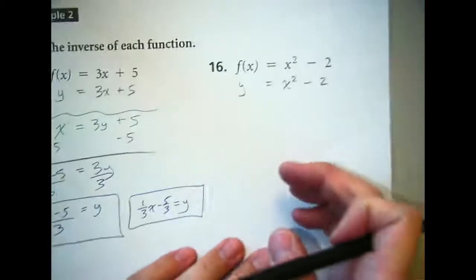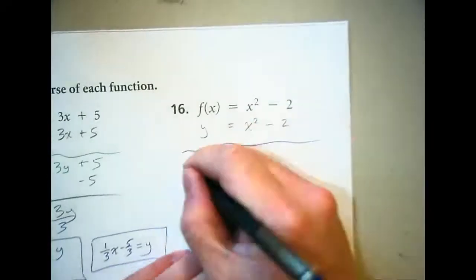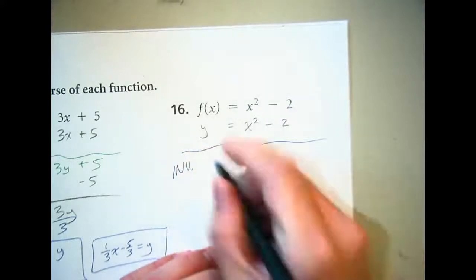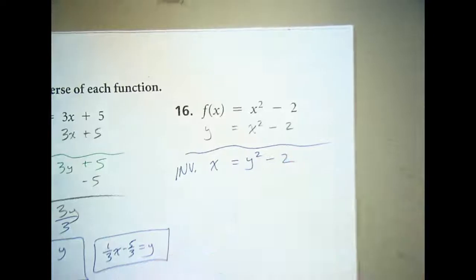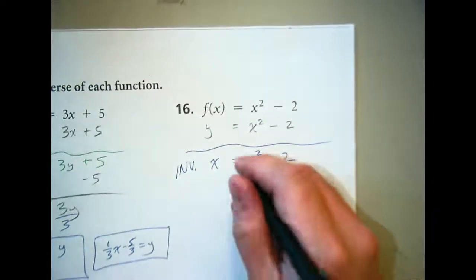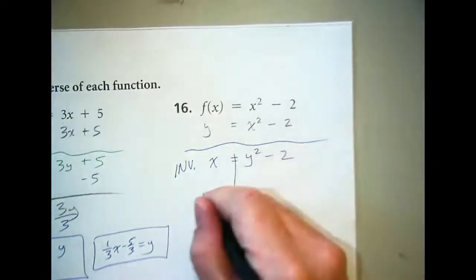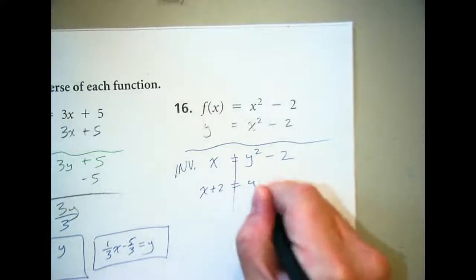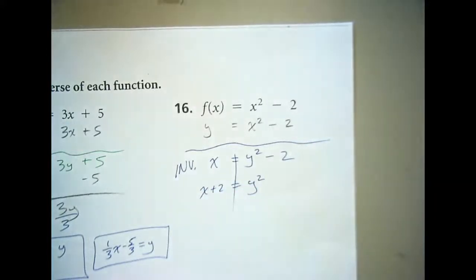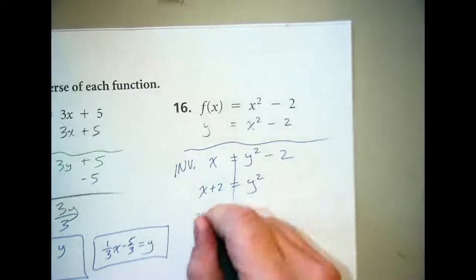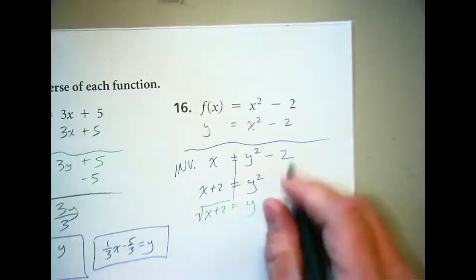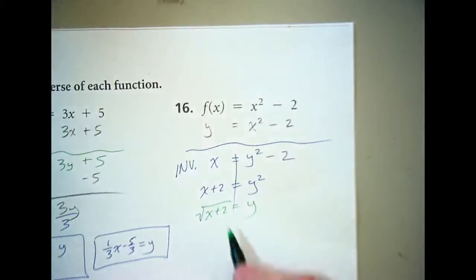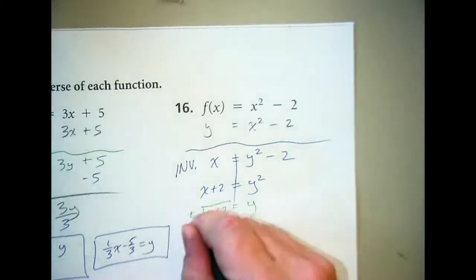All right. Well, let's try number 16. 16, to do the inverse. Once again, you have to switch x and y. x equals the square root of y squared, minus 2. Do we get rid of the 2 first? Yes. So we add 2, so we get x plus 2 equals y squared. And now what? Square root. Now, when I take the square root of something, I started a problem without a square root symbol. I now have one. Therefore, it needs to be a plus minus.